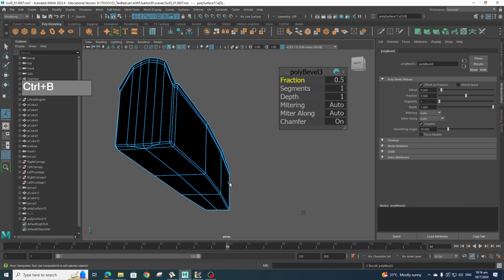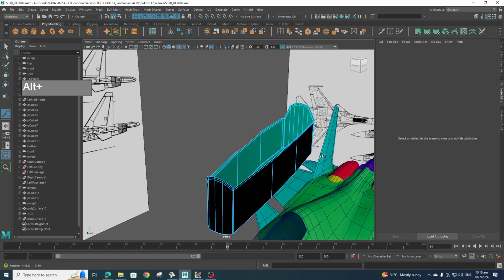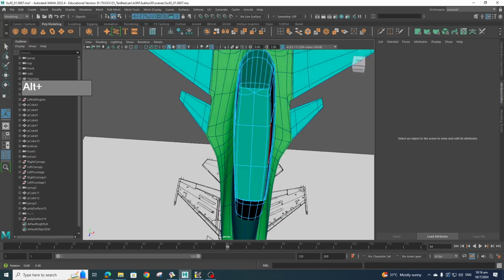Okay, then I can apply bevel. Tight bevel. Can leave some triangles here and there, but at least now the bottom should be much tighter.